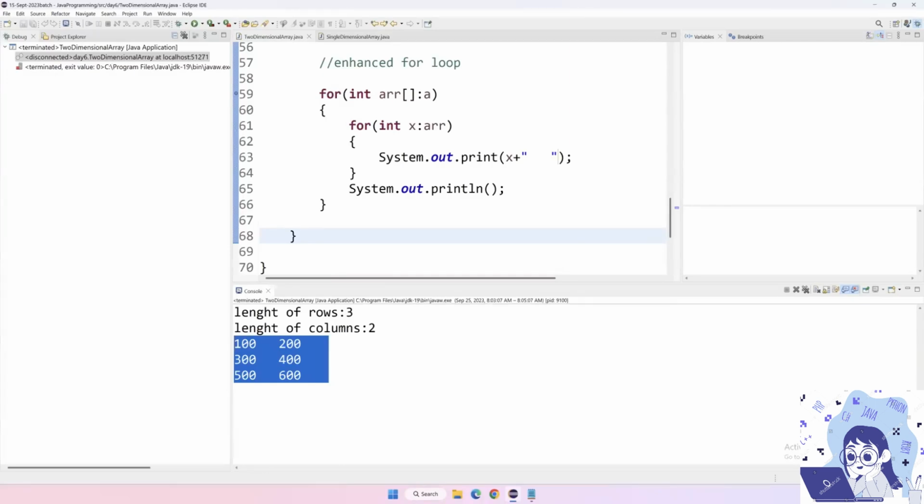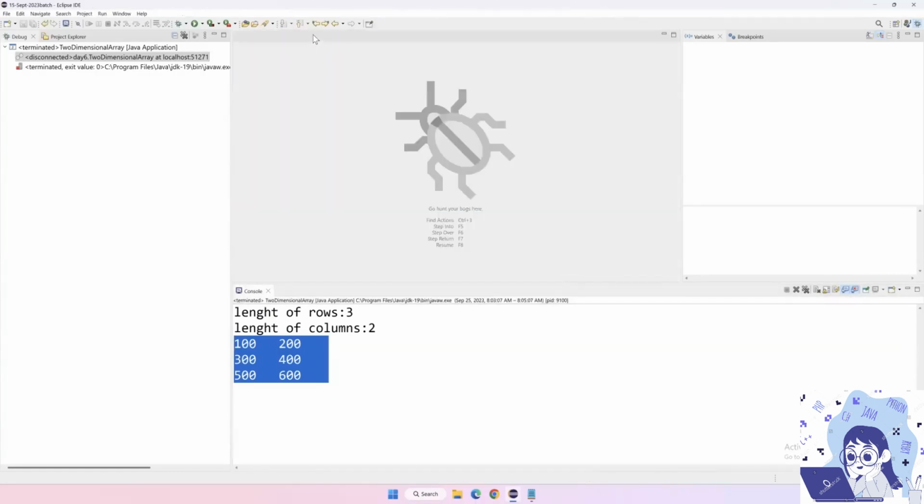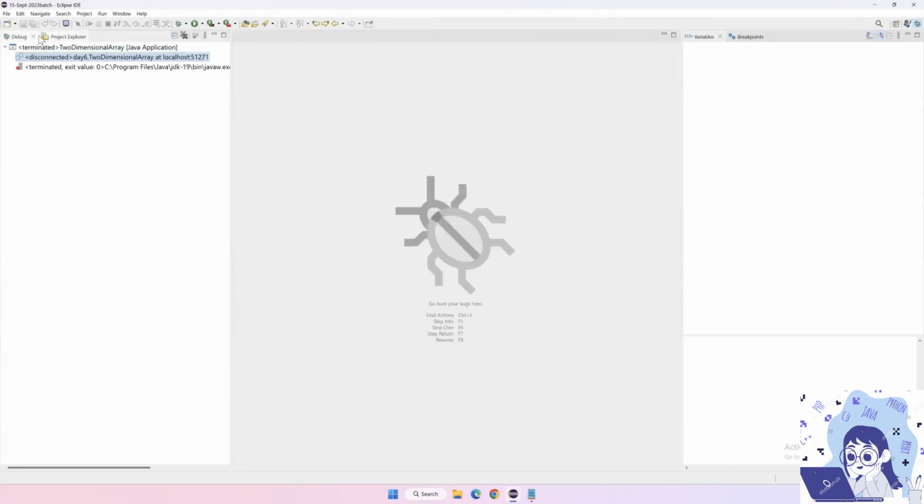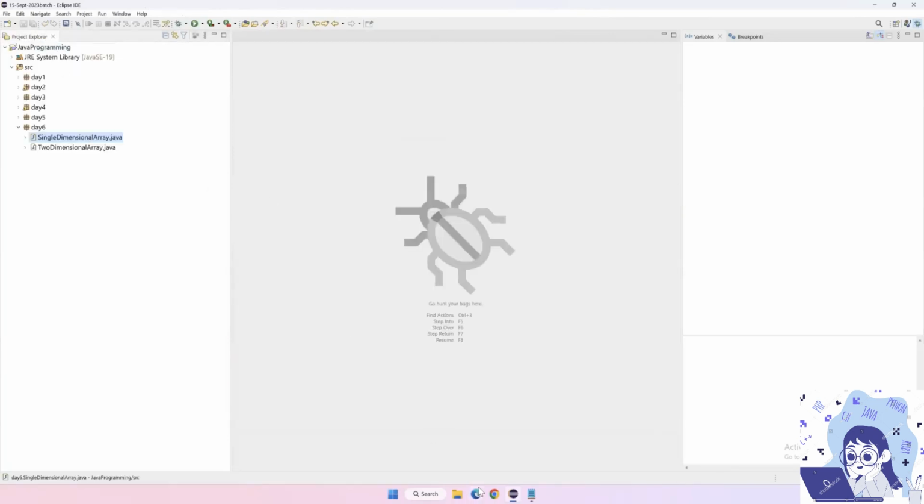Okay, so this is all about two-dimensional arrays. Now quickly I will show you an object type of array. It is simpler. So far, we understood one definition about Java arrays. What is the definition? An array is a collection of elements or values of the same data type. That is the official definition. That means only homogeneous data we can store in an array, meaning same data type values.